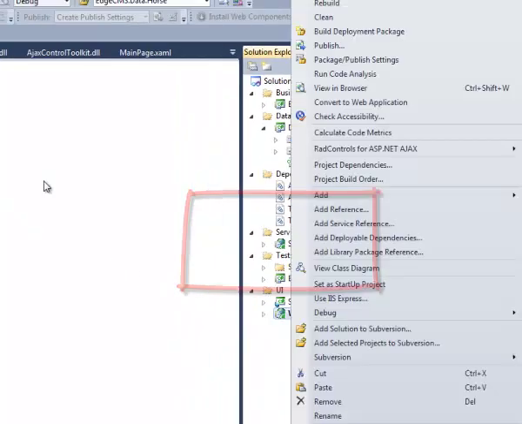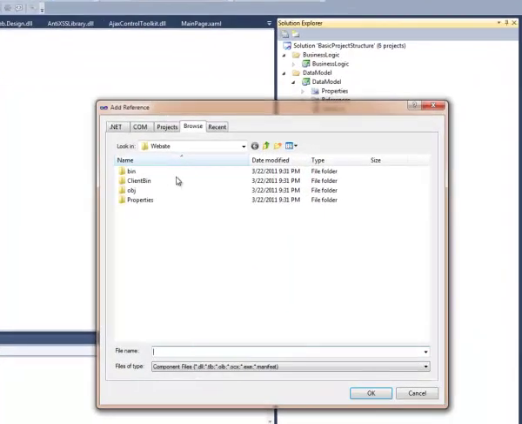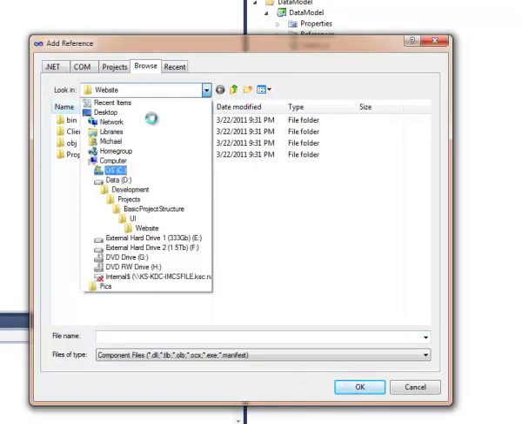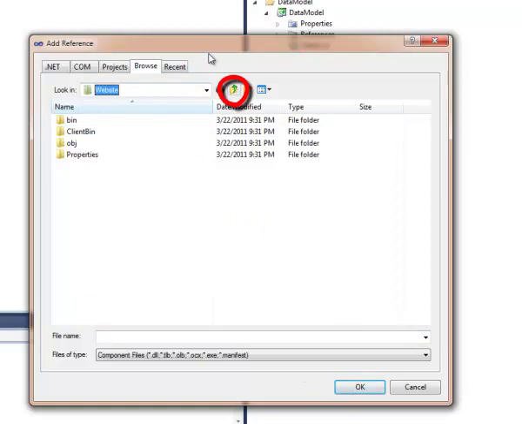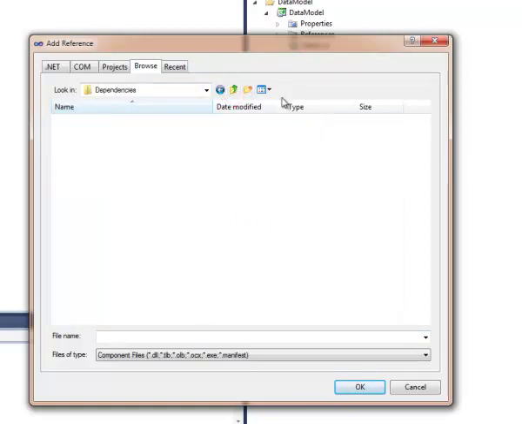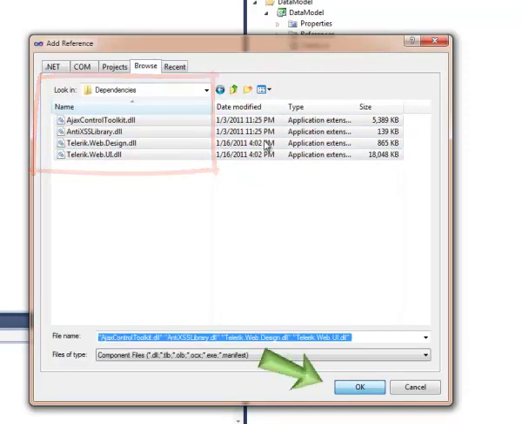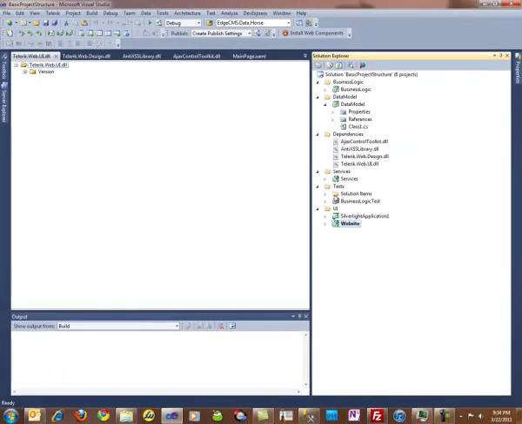So rather than right clicking, say, on a project and adding a reference going out somewhere, say Program Files or someplace like that, we're actually going to be able to navigate directly to that dependencies folder, and we're going to be able to select those DLLs and assemblies there. The advantage to this is that if we add this project to source control, which hopefully all of you are doing, these DLLs are going to end up inside of the source control system. Then the reference from our project, in this case our website, is going to be directly to these instances.